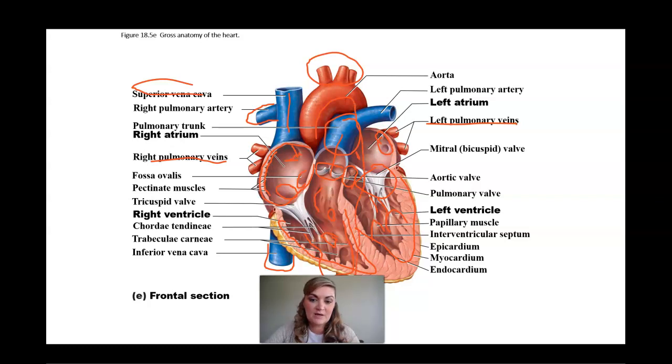You don't see it because it's behind that muscle, but you see it down further. And as it goes down, that's called the descending aorta. Now, as it goes down to feed the trunk and the lower portions of the body, the lower extremities, it might take a different specific name depending on what part of the body it's found in. So all of it's called the descending aorta, but if it's found in the upper thoracic cavity, it could be called the thoracic aorta. If it's found in the abdominal cavity, it could be referred to as the abdominal aorta. But both of those are going to be part of that descending aorta.